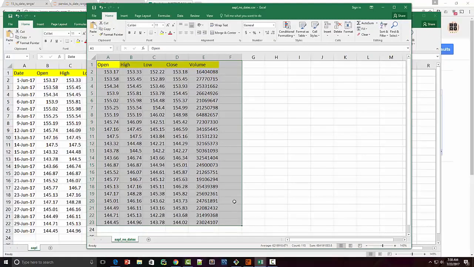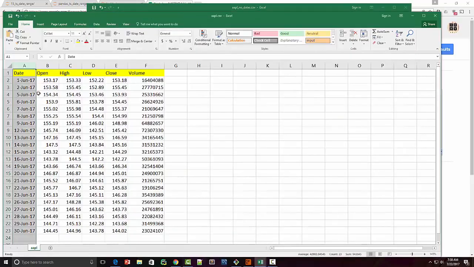So the date range function will allow you to generate these dates. Now one thing you would notice is it's not straight 1 to 30 as a sequence. You have things like weekends. So for example, 3rd and 4th June were weekends, so you see that missing here. And date range will allow you to handle all of this.